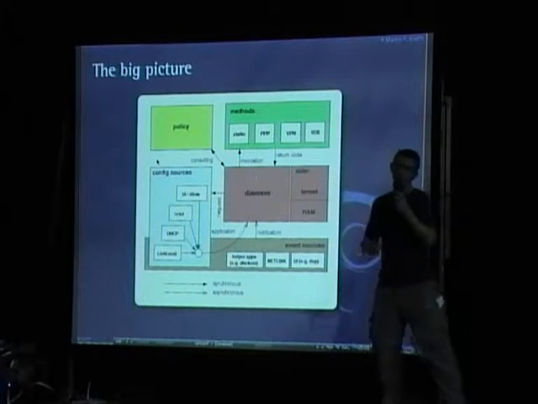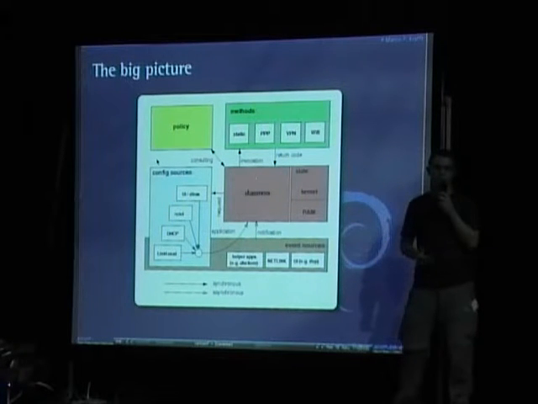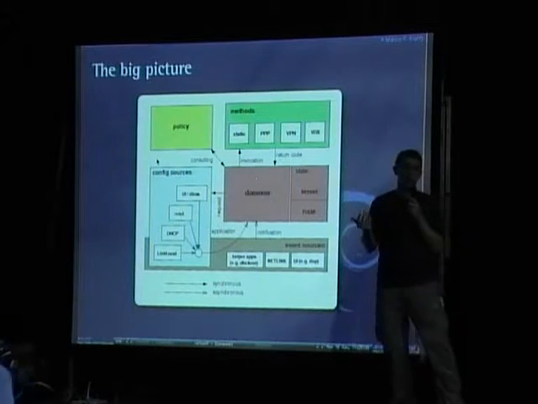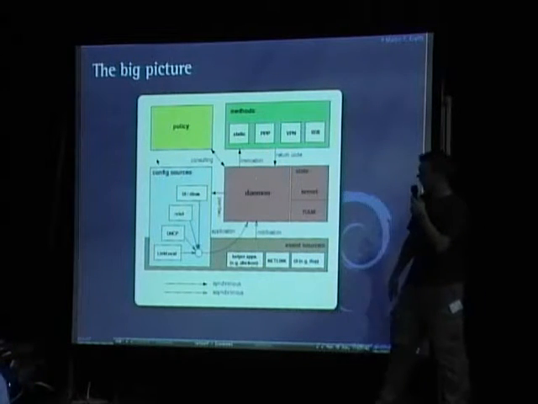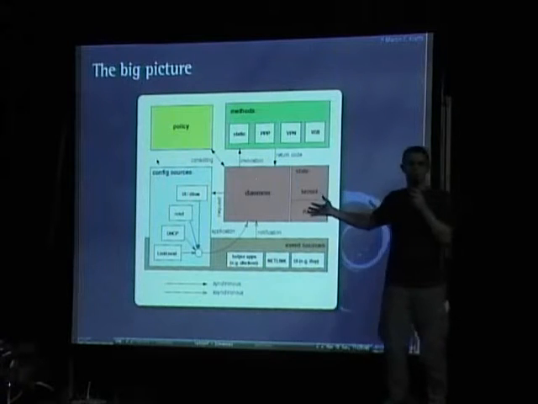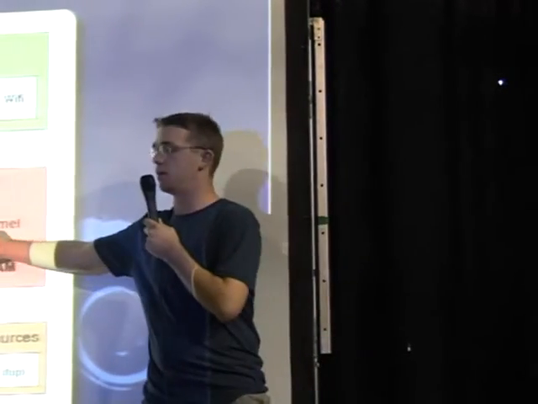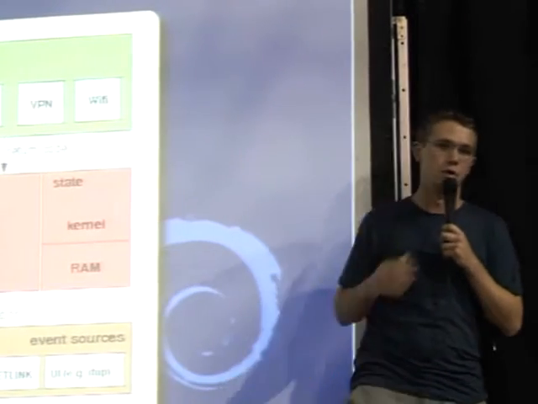So the daemon goes and says, please, DHCP configuration source, would you get me a lease? Now, at some point after that request, the client is actually going to report, sorry, I cannot, it did not manage to contact the DHCP server, and it creates an event and sends it back to the daemon. The daemon gets this failure event, consults the policy, and says, what should I do now? And the policy says, please try link local, and then it issues the request, and link local eventually answers with an event that contains the configuration details needed to bring up interface ETH0. And the daemon then says, okay, well, now I can finally do some work, now I can finally obey the user's command and bring up ETH0, passing all the information to the configuration method.